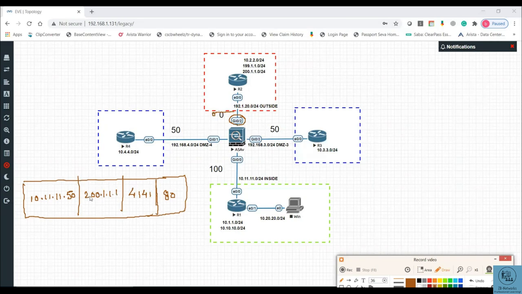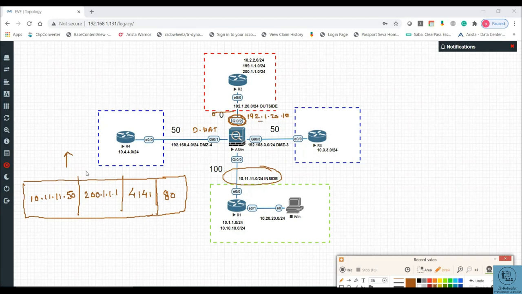When this traffic goes to the firewall, where you applied dynamic PAT and you are PATing all this network, let us say, on this public interface IP, which is 192.1.20.10, all these users, when they try to reach outside, will be PATed on this particular IP.